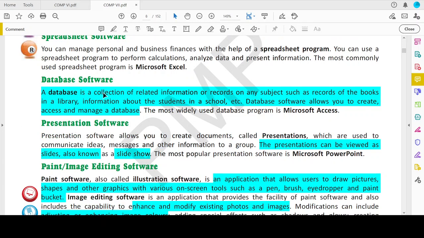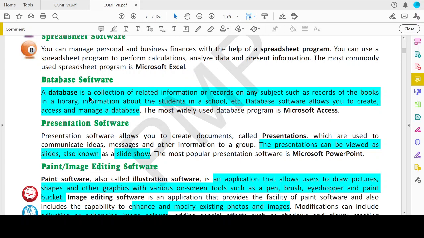Database software is used for keeping records in an organized way so that they can be retrieved in the future. A database is a collection of related information or records on any subject, such as records of the books in a library, information about students in a school, etc. So all the records of books in a library will form a database, and it can be retrieved.